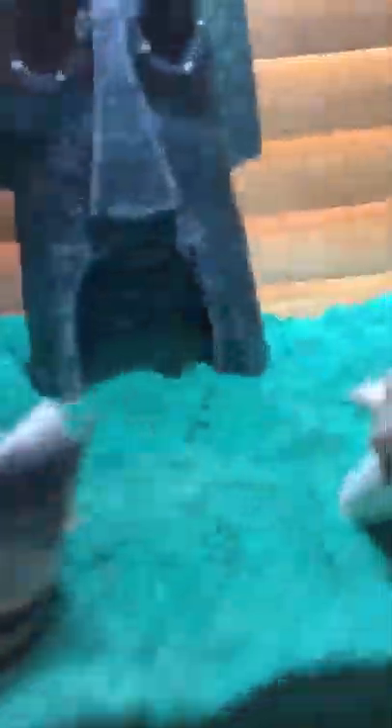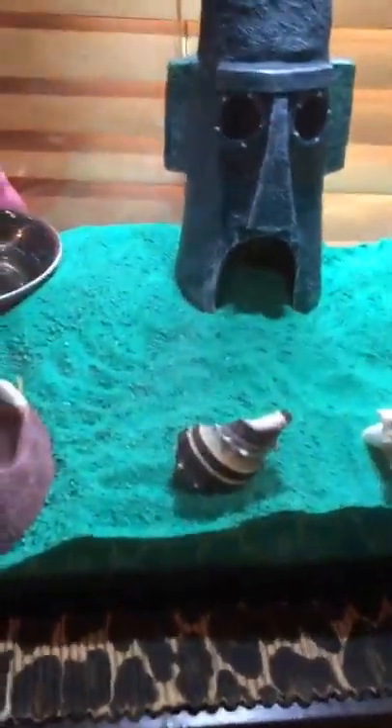I'll show you the cage. My crabs don't really like being picked up — I already picked them up a bunch of times to show my friends over FaceTime, so I don't really want to pick them up anymore. There's their cage. One of them keeps high-fiving the glass. This has a lid light, which is pretty cool. Those are the extra shells by the way — I don't think they're painted.